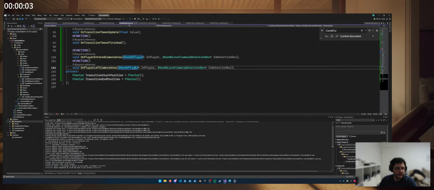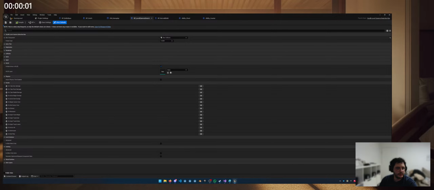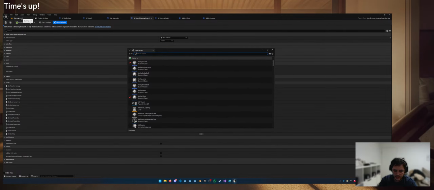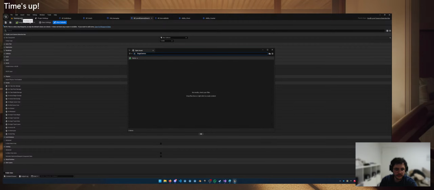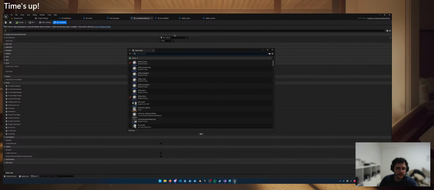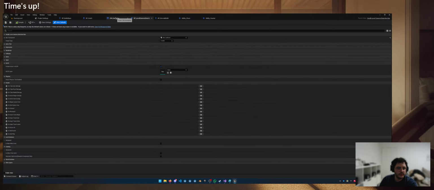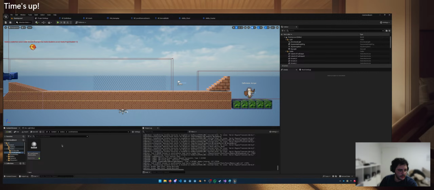Am I even on the right stage camera? Oh, I'm stupid. Stage camera. Oh, how's it called? Level camera detection box.